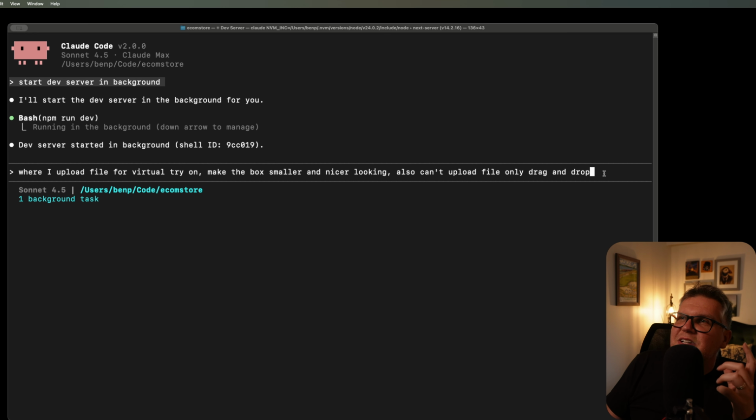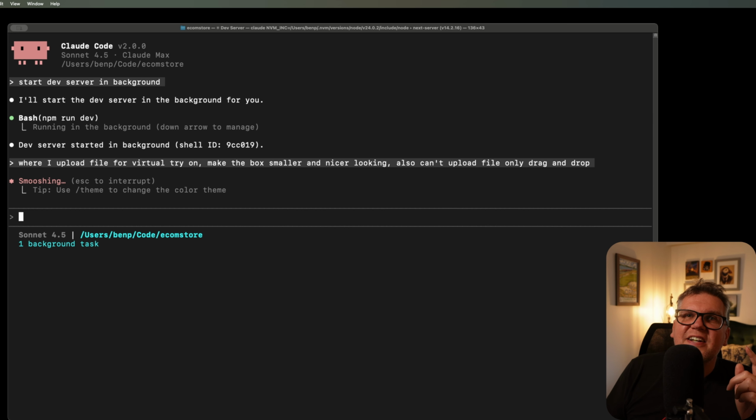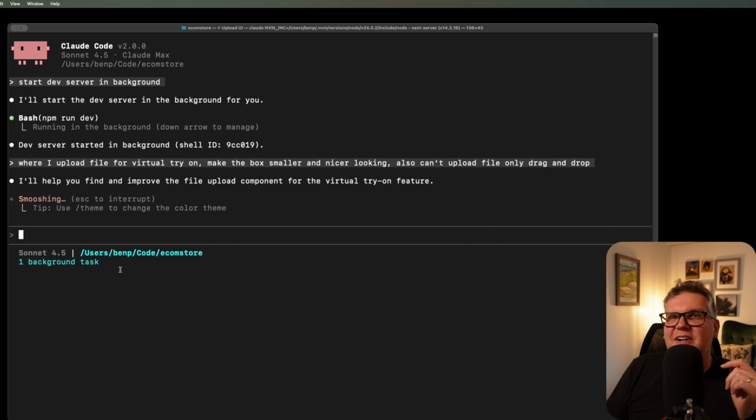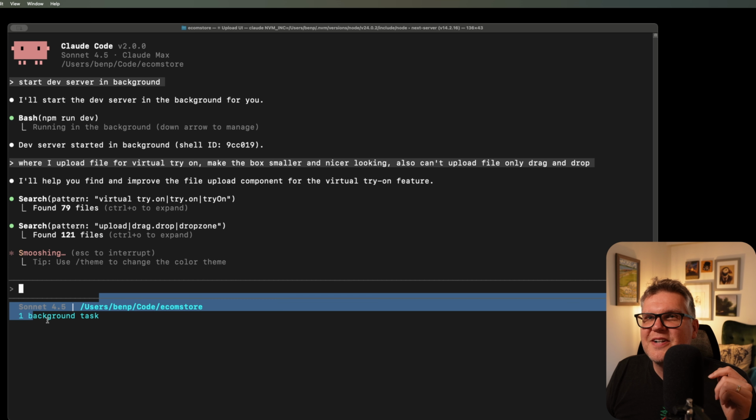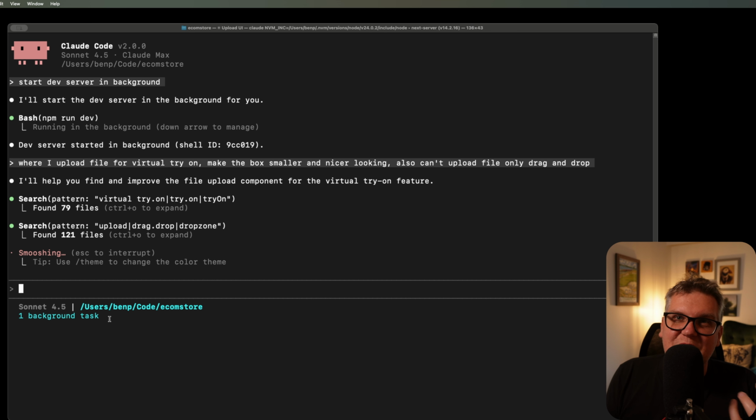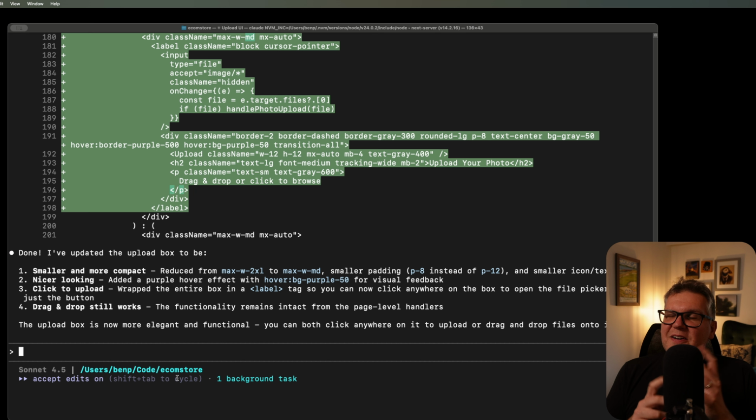Now I'm back in the trusty old Claude Code terminal. In version 2.0, they added a lot of features in here. So one thing you'll naturally notice right away is I start off my dev server in the background, and now it puts in the status bar showing a background task, and I find the background tasks work much better in this new version.